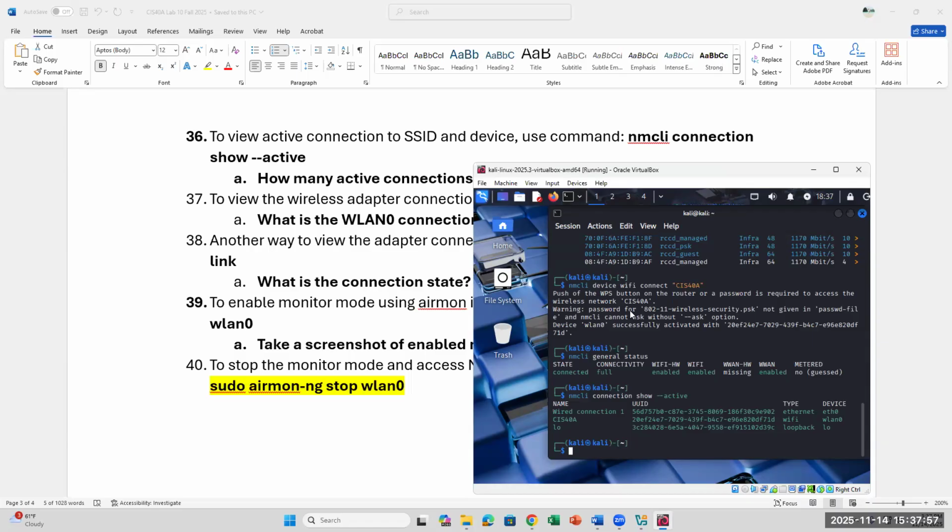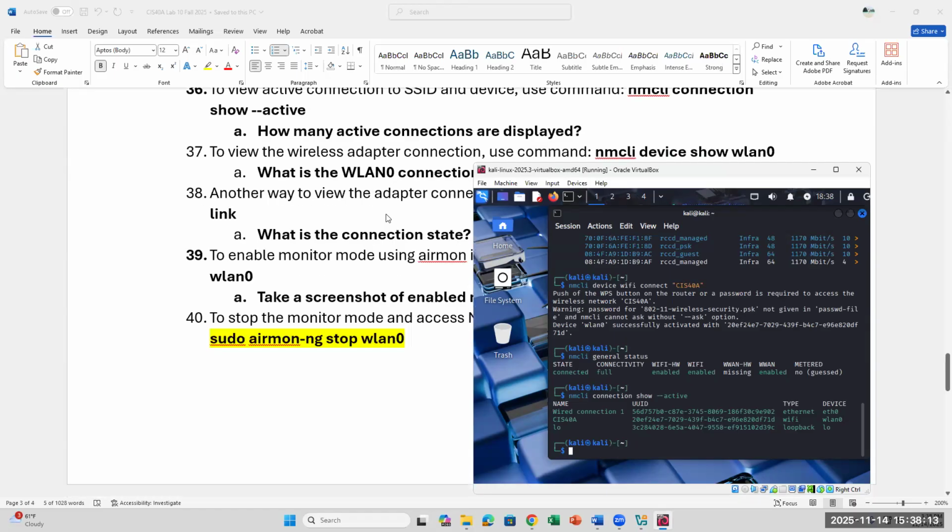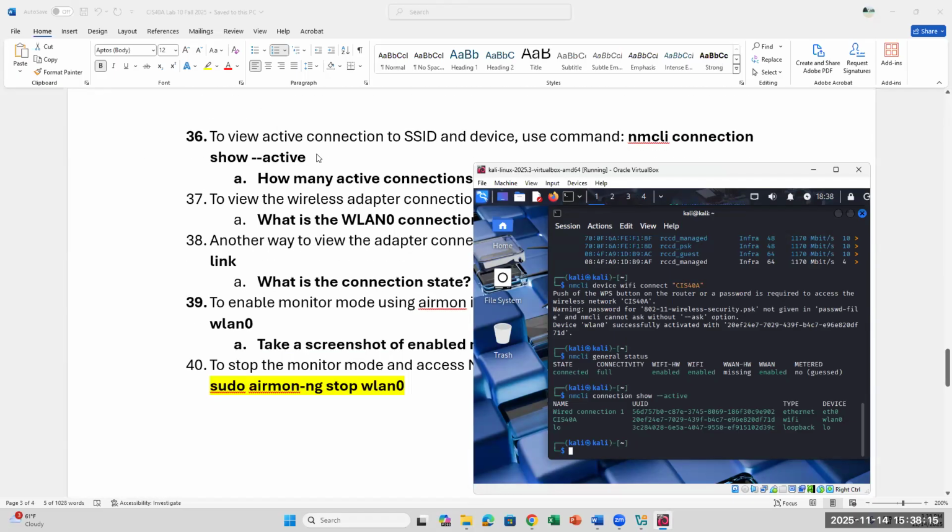So I have wired and wireless network, right? I'm connected to the CIS-40A access point, and I'm also connected to the Ethernet connection. So any active connection is going to be shown. So you should have three: a loopback, an Ethernet, and a Wi-Fi.